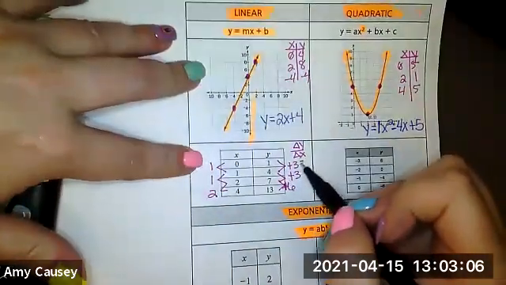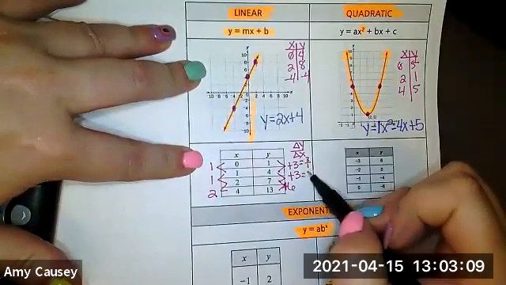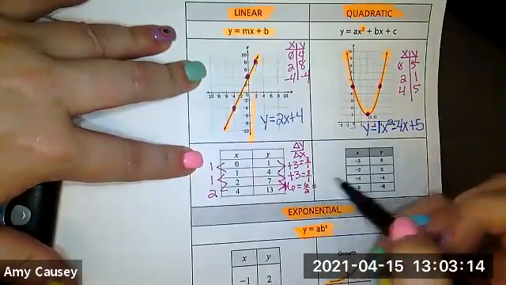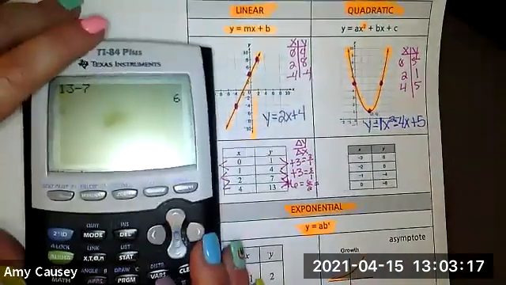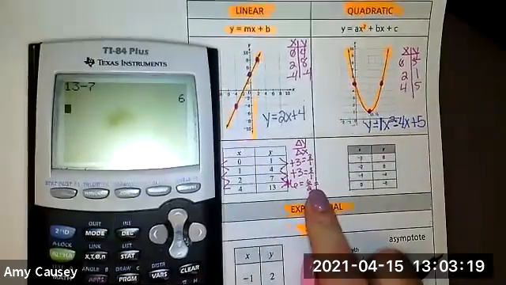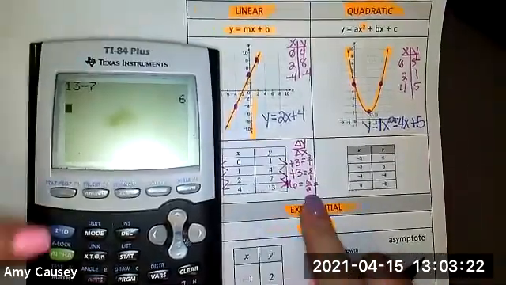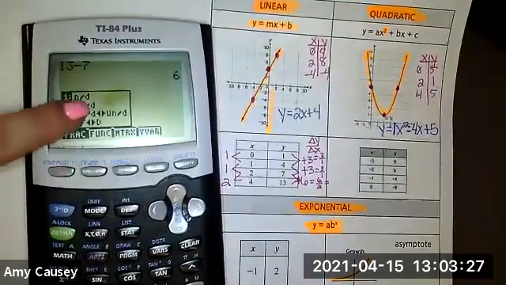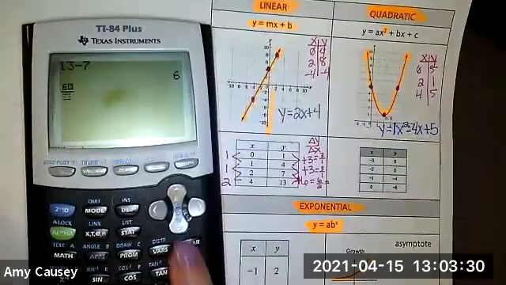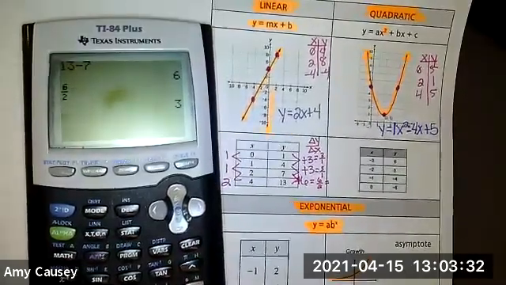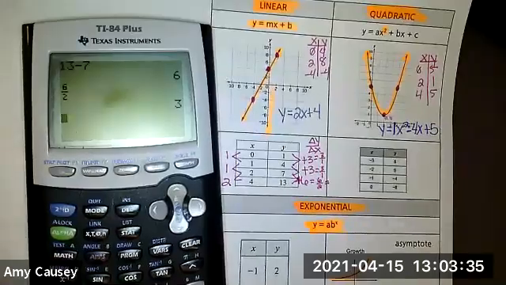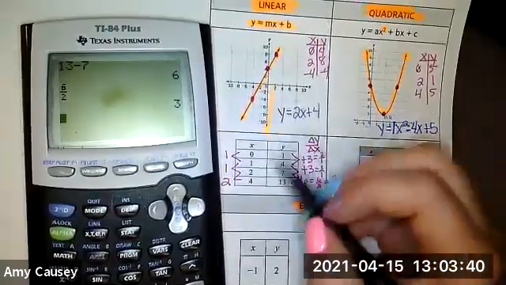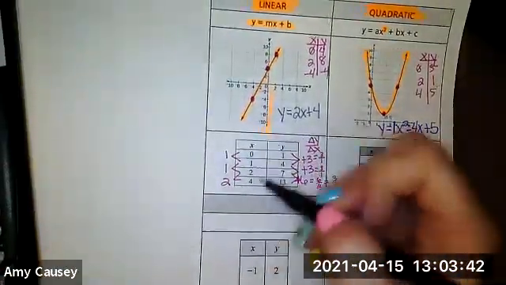So your change in y over change in x here would be 3 over 1. Here would be 3 over 1. And here would be 6 over 2. Well, what does 6 over 2 reduce to? And if you don't know how to reduce this in your head, there is a calculator tool that will help you. So if you hit alpha, y equals number 1, and put your 6 over 2 and hit enter, it will reduce it for you. So this would also be 3 over 1. So that's how I know this is linear. It's got a constant rate of change all the way through.